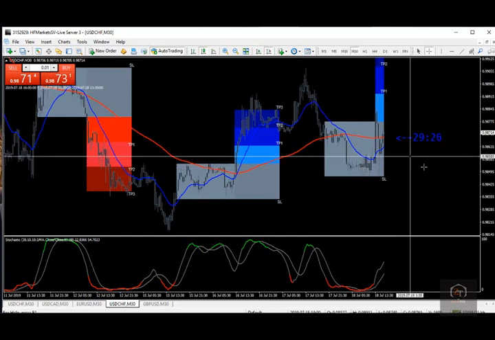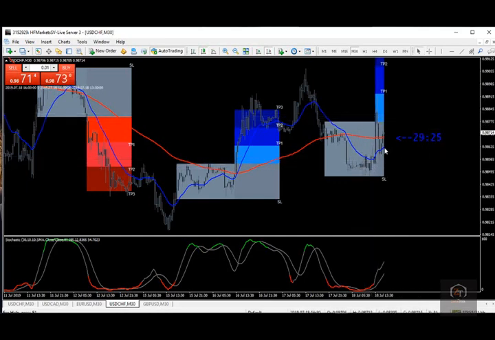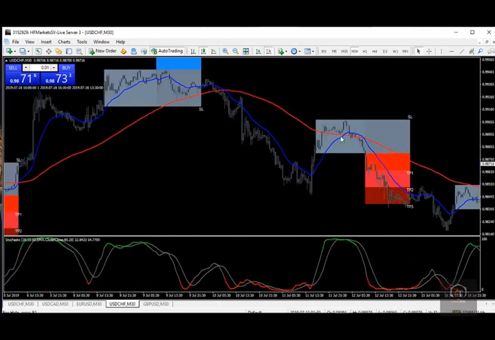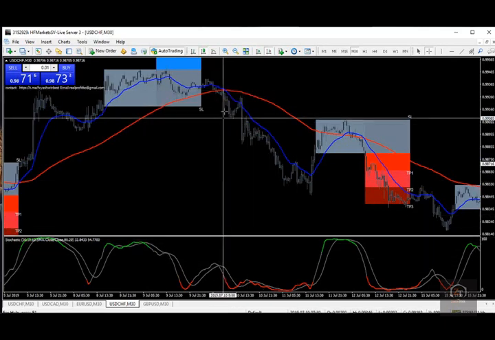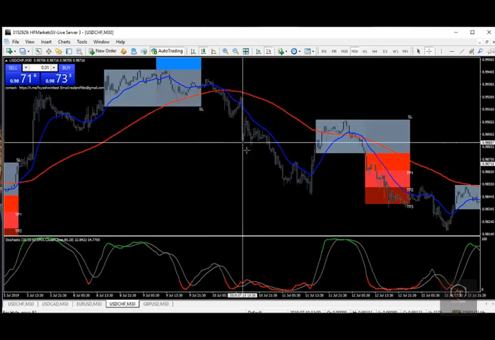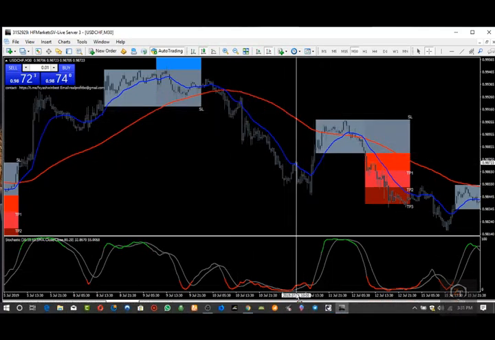Now before you pick another trade, you wait for this blue line to cross over the 144, which will give you, maybe it will retrace again, which will give you a good signal to buy. Or if it crosses again, it may retrace back for another buy, for another sell. Take note of that. Then coming here again, a crossover here, a crossover here, you pick a sell, you hold.